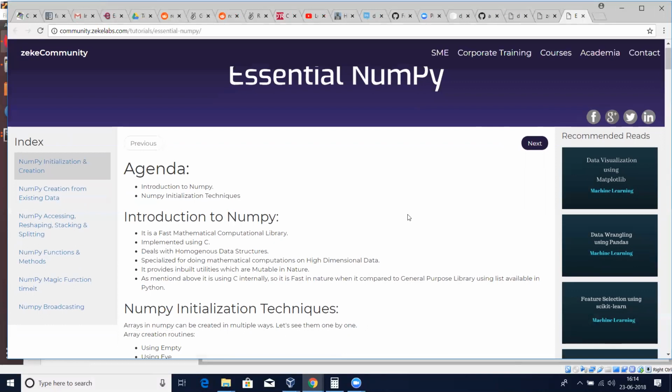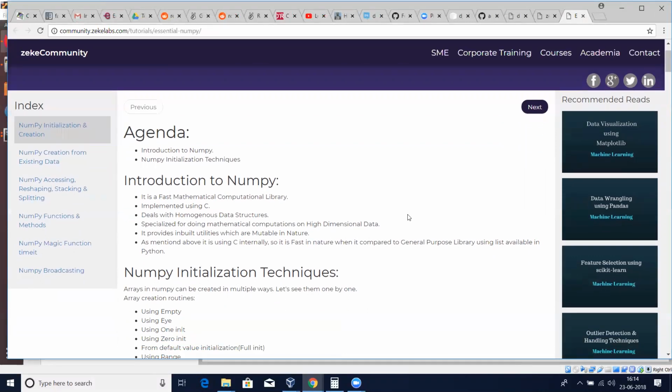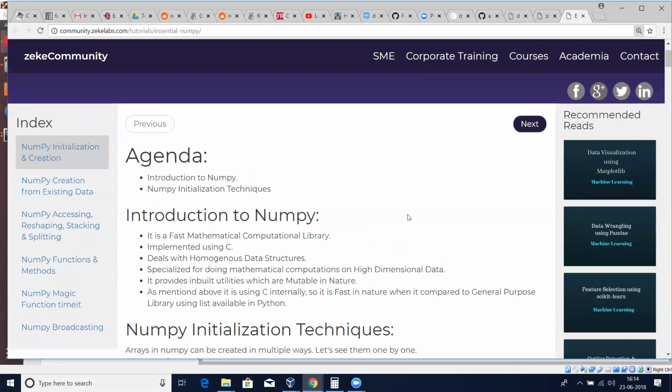So let's understand what NumPy is. Remember, Python, as you already know, is a very easy to use programming language. But understand one thing: these machine learning libraries are written using C or C++, precisely because all of this is very computation intensive. You cannot rely on Python for computation. You rely on Python for code interoperating. You can interact with Python code very easily, connecting various code using APIs, wrappers, and all that. You can do all these things with Python easily compared to C++. But internally, most of these libraries are written in C++. And NumPy is a very low level library which is used by the machine learning libraries of Python.